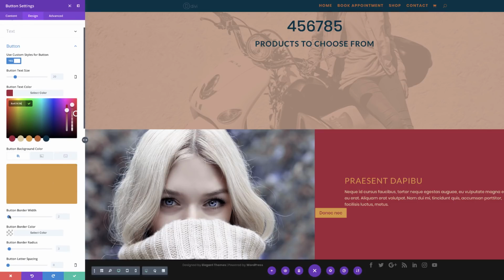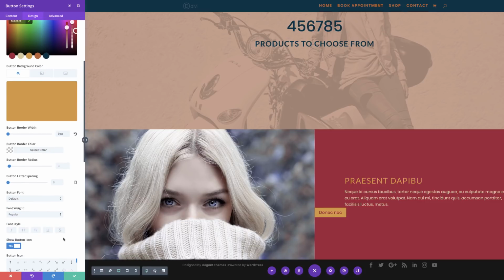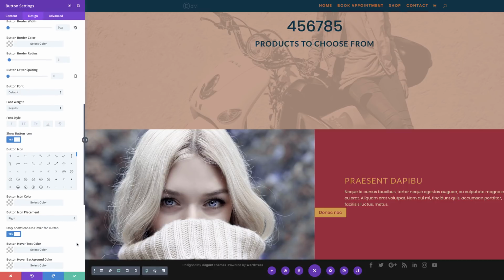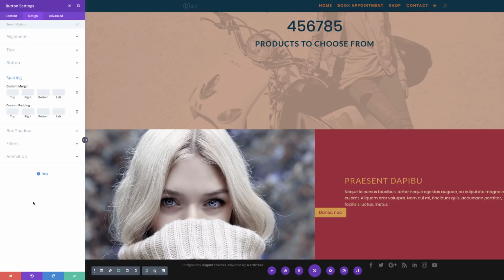Okay, so all I have to do now is to come over here to my button width, remove that, and then I just need to center my button. So I'm going to scroll down, spacing, and then for my margin left. Okay, so I'm just going to add, so that looks perfect. And then on the top, I'm going to try 3%. So that looks better. So now it's all aligned.